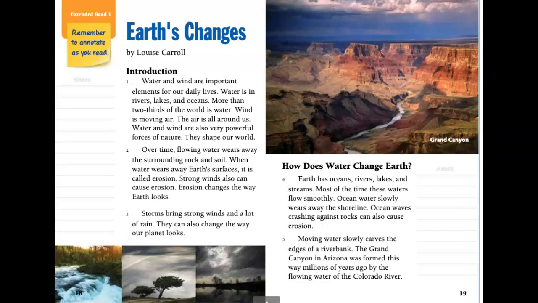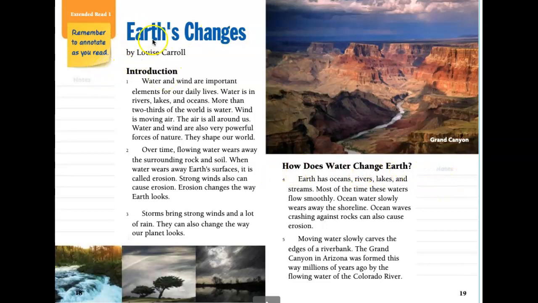A question that you might find as you're reading the text. Maybe, how was the Grand Canyon made? I know this is the Grand Canyon because I'm looking at the text feature right there. And it's a label. It's telling me what this is. Okay? So what we're going to do, we're going to read paragraphs 1 through 9. And those are the sections, the introduction. We're going to read, how does water change Earth?